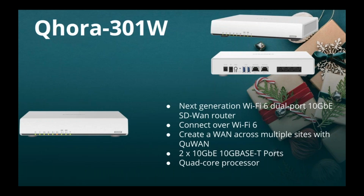And the 10 gigabit ports on this can also be ideal for those seeking to integrate a 10 gigabit NAS into their home lab solution, as they will be able to plug directly into the router, 10 gigabit ports, giving them a 10 gigabit connection to the network. And this working in conjunction with the Wi-Fi speeds and wired gigabit connections that are available as well can just really facilitate a smooth networking environment for multiple users at high speeds. And the 10 gigabit connection should nearly eliminate latency between the NAS and the router. It's going to be super fast.